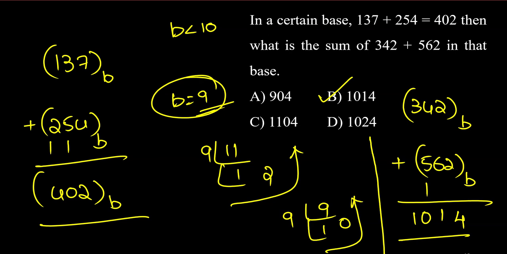This will take some time for you people to understand. This is a new concept, especially for civil and mechanical students, but still you people can handle it. I am giving you simple tricks. This question in your textbooks will be done in a different way. They'll form an equation, b square plus 3b plus 7, here 2b square plus 5b plus 4 equal to 4b square plus 0 plus 2. A quadratic equation in b will come. Positive and negative b will come. Only positive is allowed. There is a lot of stuff involved.